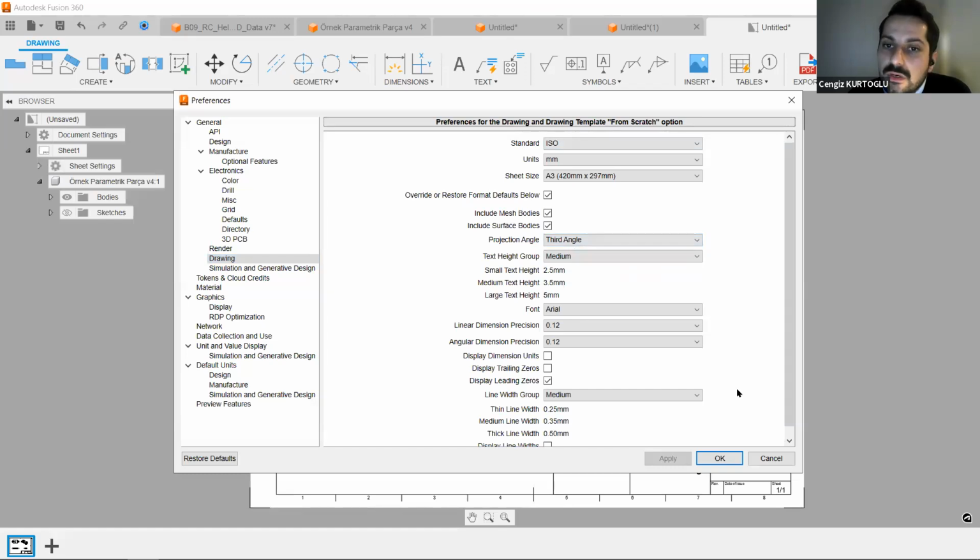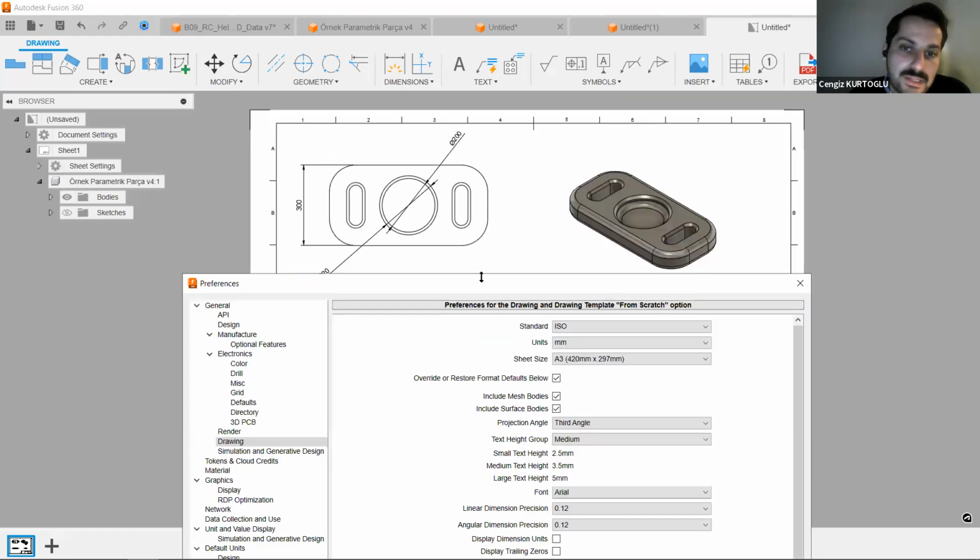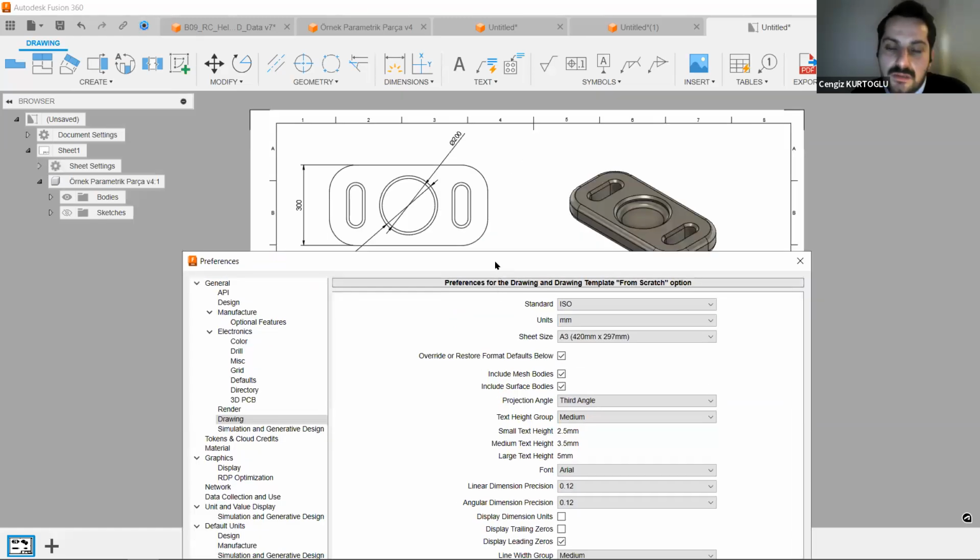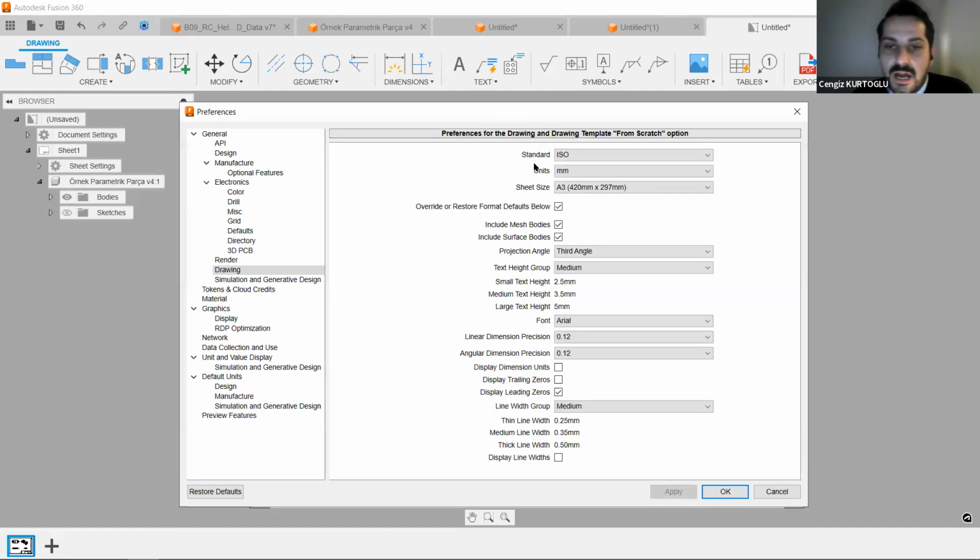After you apply this value, you can create a new technical design, because this design is already created as a third angle. I cannot change it, but after you assign this value as a projection angle, you can create a new design and you can continue to create your parts.